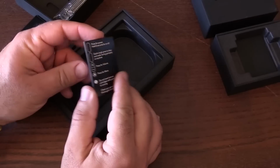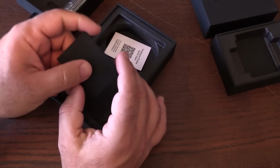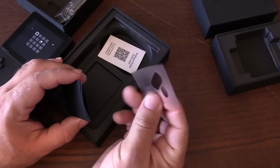It shows you brief instructions here. There's a QR code as well that you can scan on your phone to see a quick guide. Instructions are super simple though, nothing too complex. It does come with these stickers or decals. You've got the Analogue Interactive logo here, which is awesome.